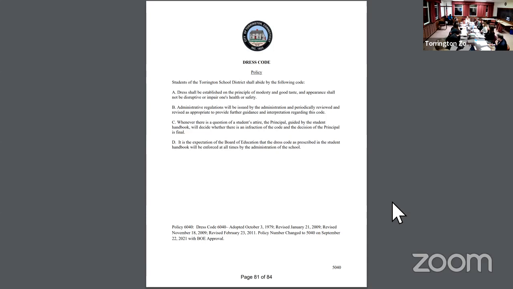Is there a way to flag some of these kids who are doing it all the time? I think it would help if there were building level guidelines for that. I've been working with the security associates, and I'm just putting this out there, many of them believe that what they consider to be kind of a loose dress code makes their jobs harder, that it's problematic. Just sharing. Well, it looks like the elementary handbook is more specific.